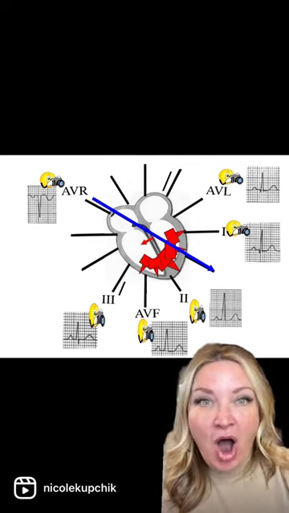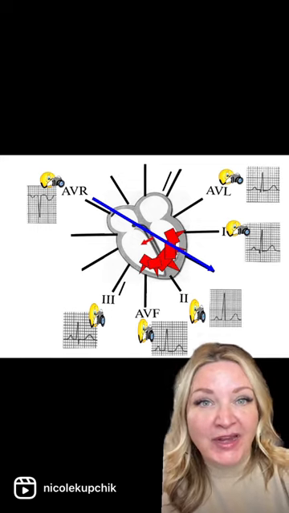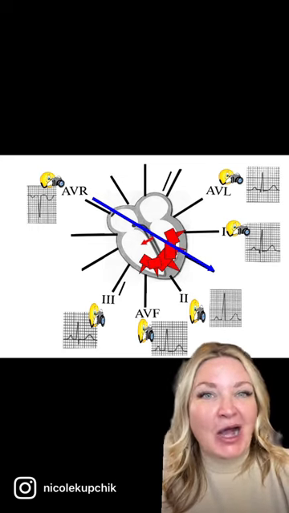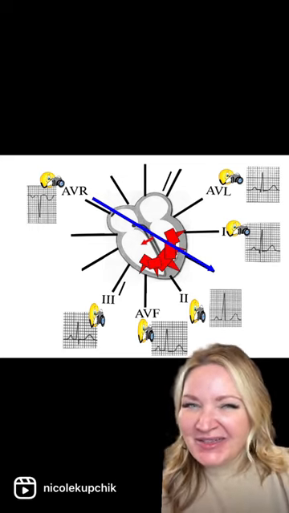If we were to add up all of the depolarization forces in our heart, we depolarize in general from the direction of the right arm down toward the left leg. So this is important to understand.